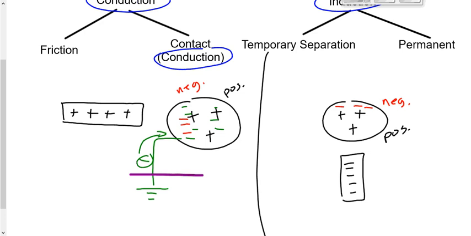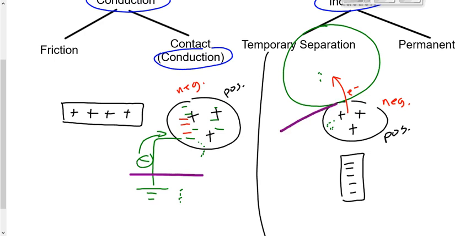Now over here, let's ground this one as well. But let's ground this one by touching it against some big object. What's the difference? Zero. This big object basically acts as the Earth. There's a connection between the object right here and the Earth. That's a ground wire. If you've got a negatively charged object down here, it's going to push the negatives away as far away as we can go. So the electrons are going to go into here. And as the electrons go into here, that makes my formerly neutral object positive. Now, if I want to make this permanent, then I separate these two things, and then it's permanently positive. Make sense?